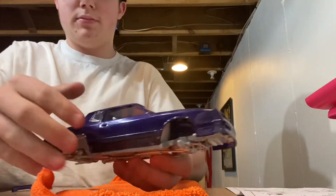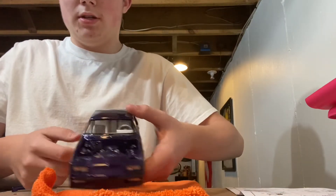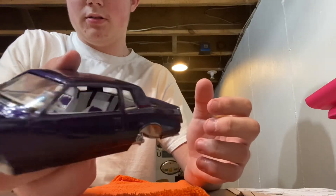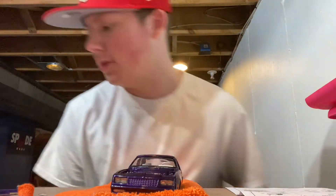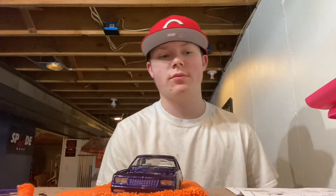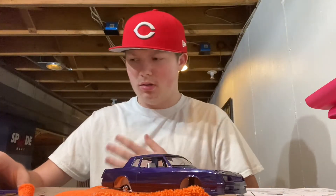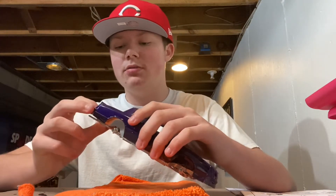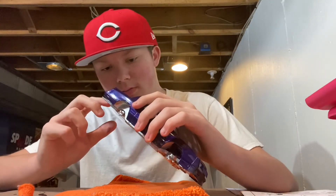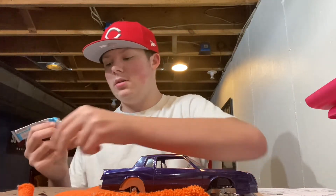Here it is — I messed up the paint, I don't have the back bumper on yet. Front bumper's on, you can see the interior. I'm about to put the back bumper on right now. I still need to put the taillights on. I got a lot of leftover pieces from this but I usually keep all the leftover pieces, especially the chrome pieces, because they can be used on other model cars.